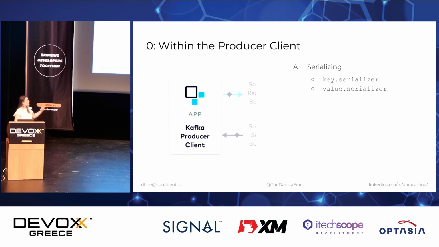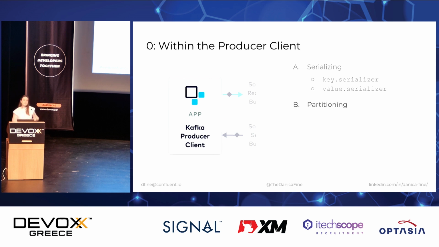And we're going to break down each of these stages, and I'm going to show you all the configurations and some of the metrics that come into play at each of these stages. So for serializing, you have two options for configuring. You can configure a serializer for the key, and also the value. My key was just a string, so I don't really have to specify anything fancy there. But for the value, since it actually uses a schema on the back end, and we have this sort of object that we're working with, I do have to define a custom value serializer there. All right?